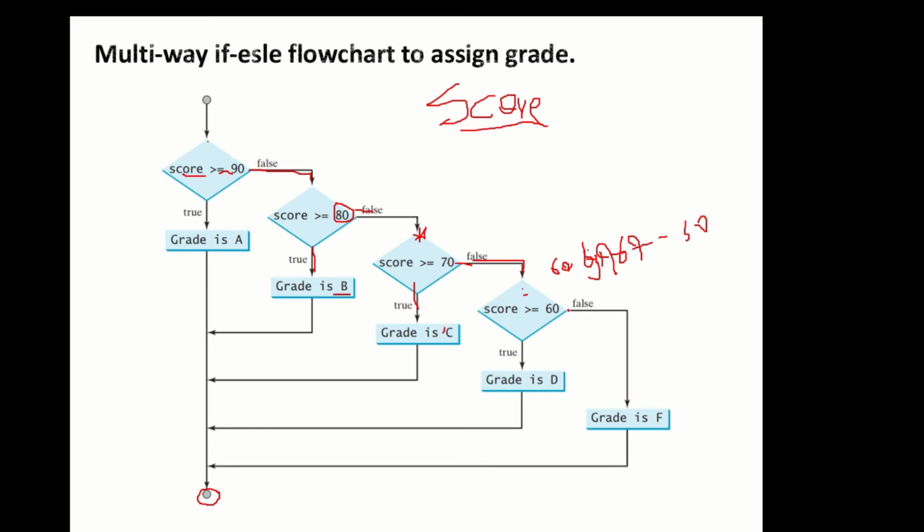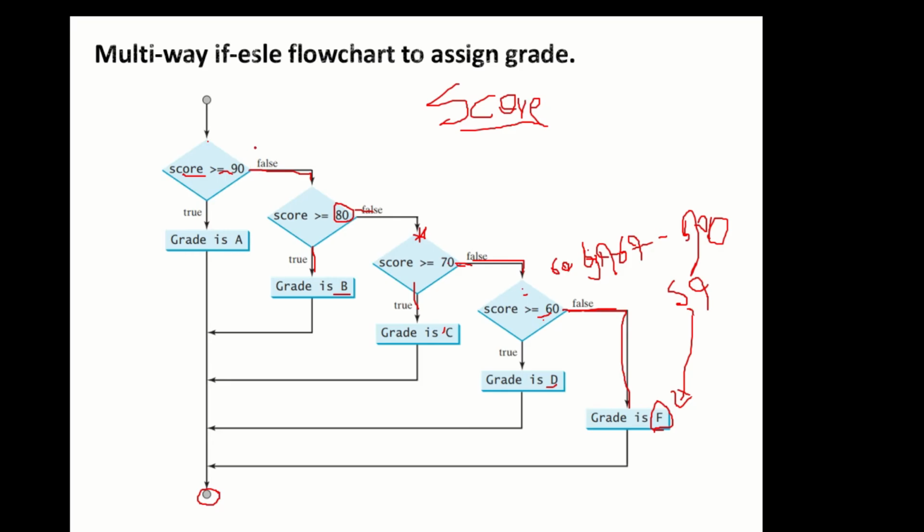If the grade is less than this, the grade is D. If false, and the grade is from 60 to 69, then the grade is D. If 59, the grade is F. That means if this is less than 59, or greater than or equal to 60 is false, it is automatically out of the loop and printed as the grade F.